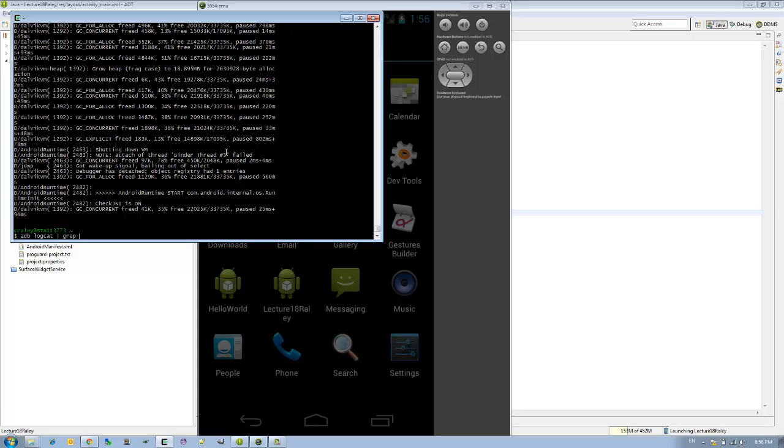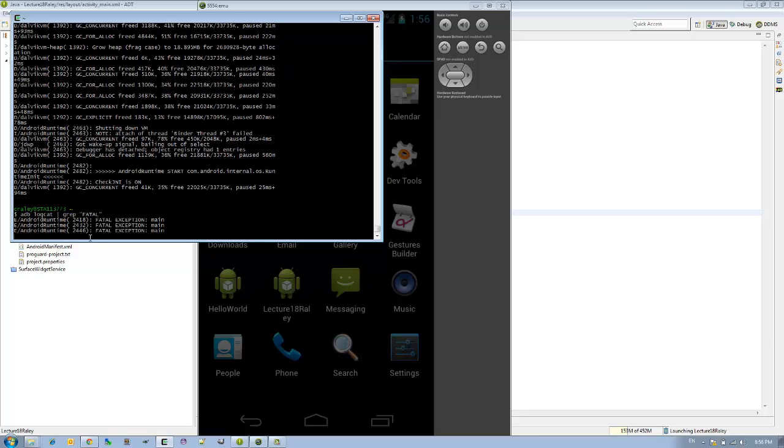Grep takes regular expressions or strings and will search for those strings in the input. So essentially we're going to feed logcat into grep, and anytime it finds the word fatal, it's going to print it out.